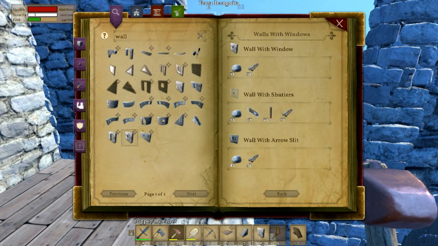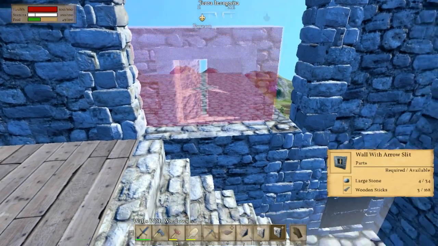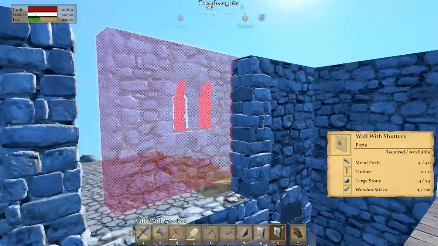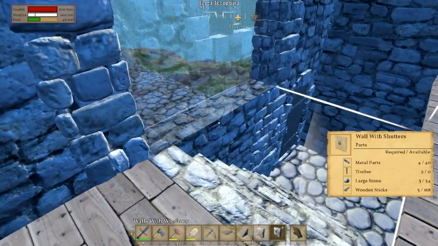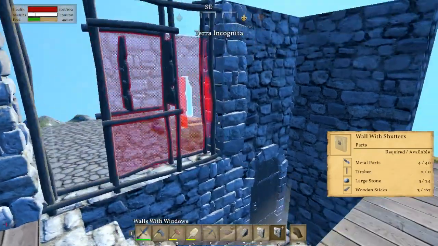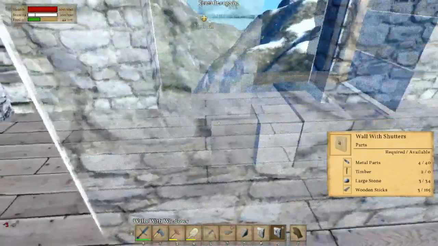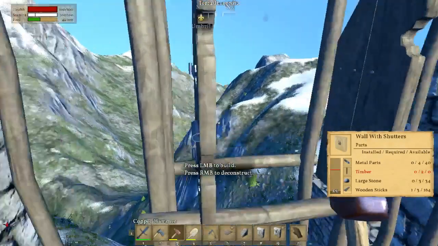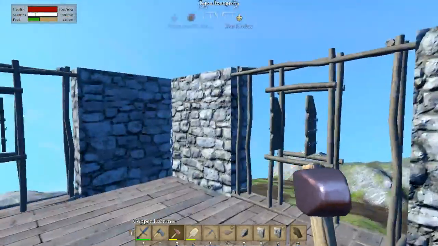For the stone walls, I'd like just a regular wall with windows, if at all possible. And, let me see here. I don't think I'm going to need any doors or anything for the time being. So if I just try my best to look at that one. There it is. Just going to go for regular windows up here. Should be reasonably defendable from this height. Gonna need more timber. So we'll just wait for them to construct.